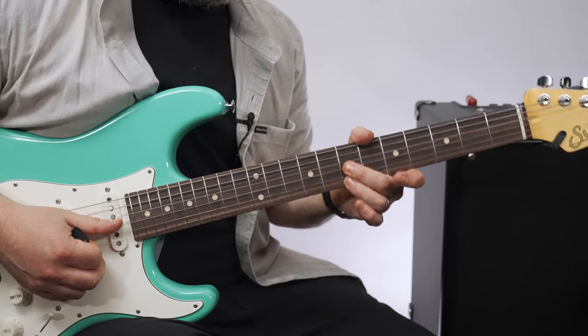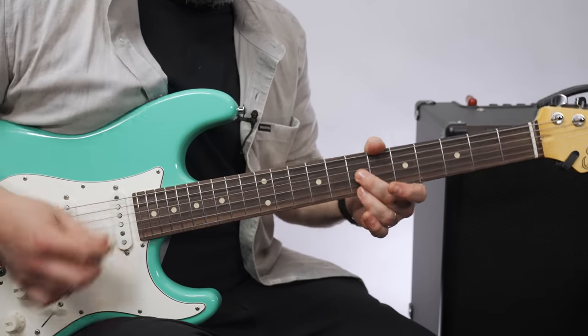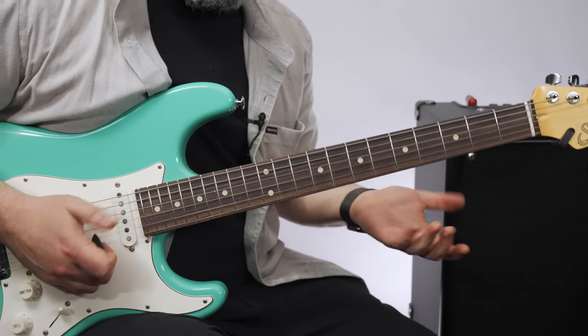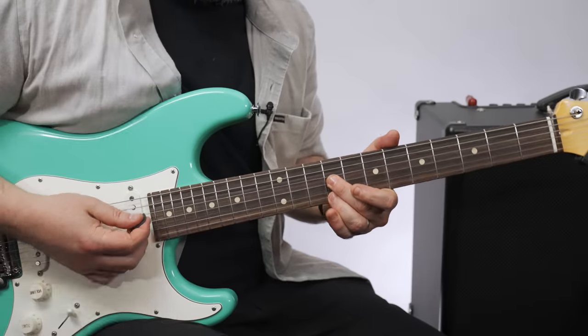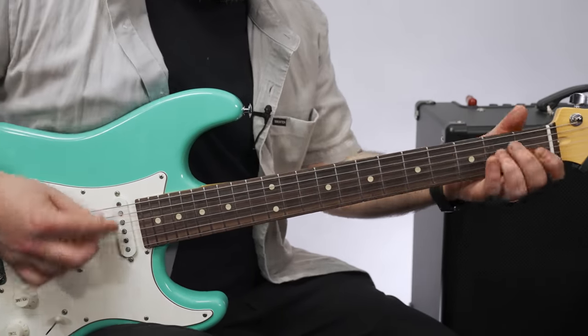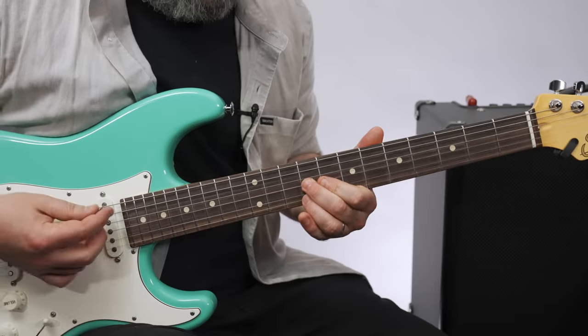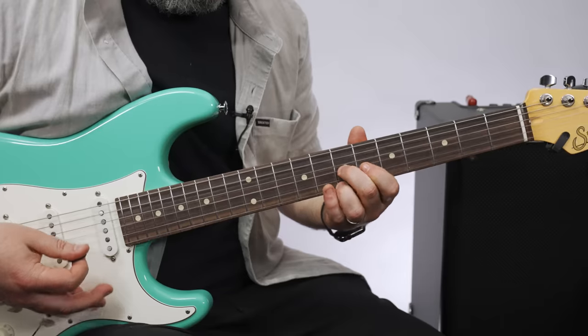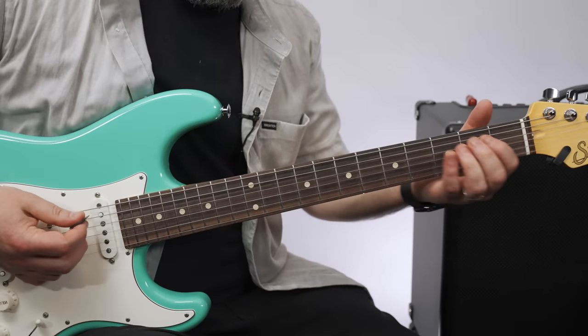You can mute that B string like with your middle finger. Or you can, I'm doing a pick. And it's just that B string is muted. So. A little sloppy there.